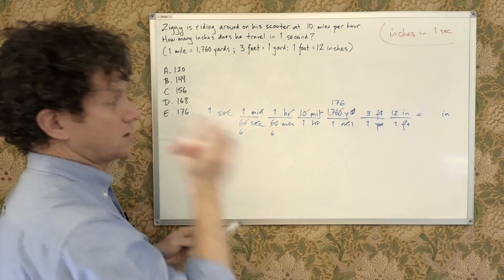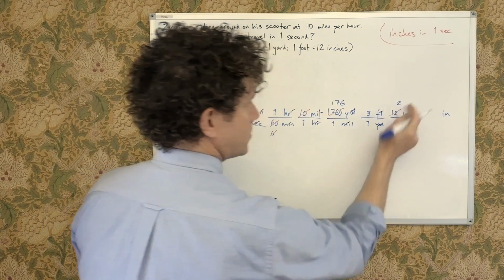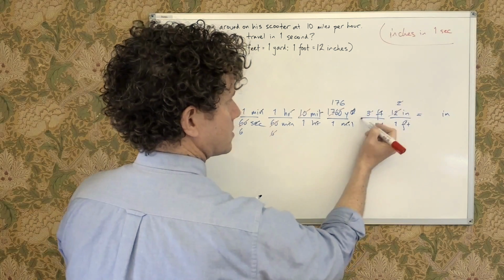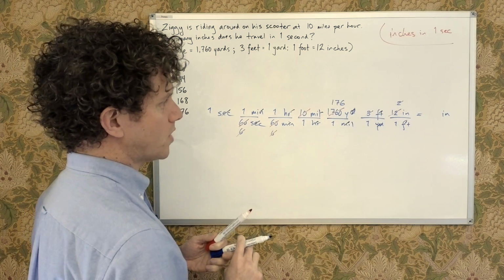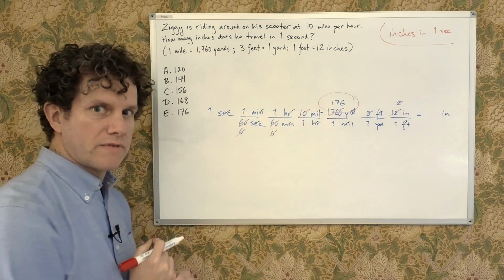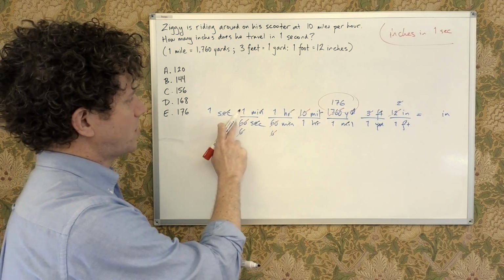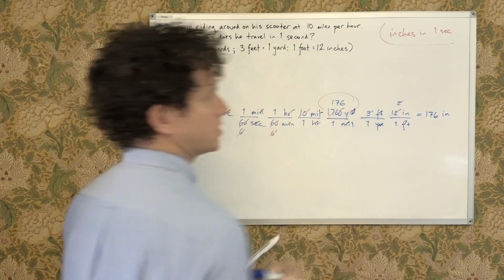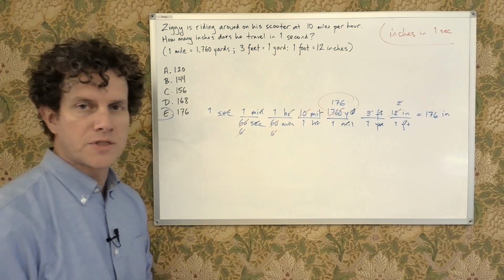And what have we got? I see 6 and 12. That will turn my 12 into a 2. And actually, while I'm looking at this end, I've got 2 and 3 canceling my other 6. All of this has melted away, except the number 176. So apparently, when we start at 1 second and all of these things happen, we're going to cover 176 inches, which is an option over here.